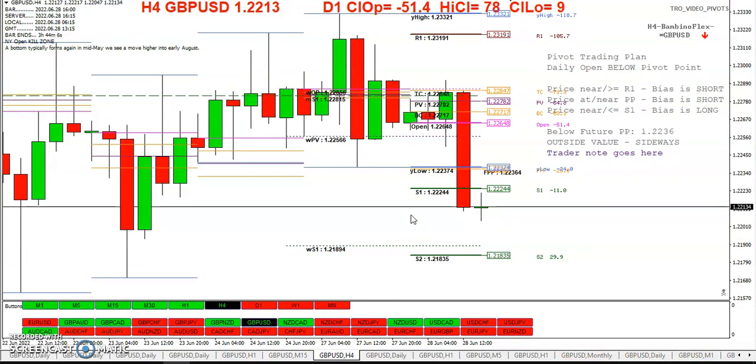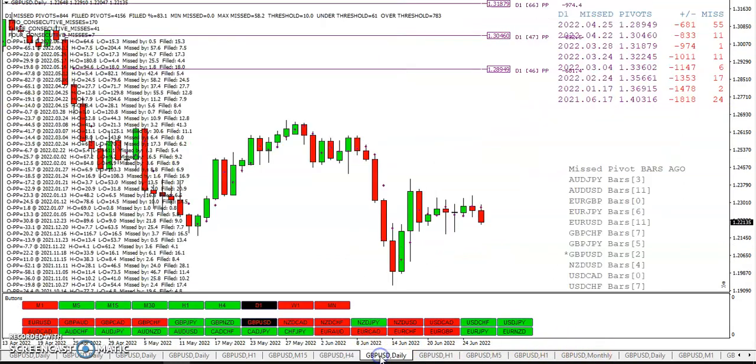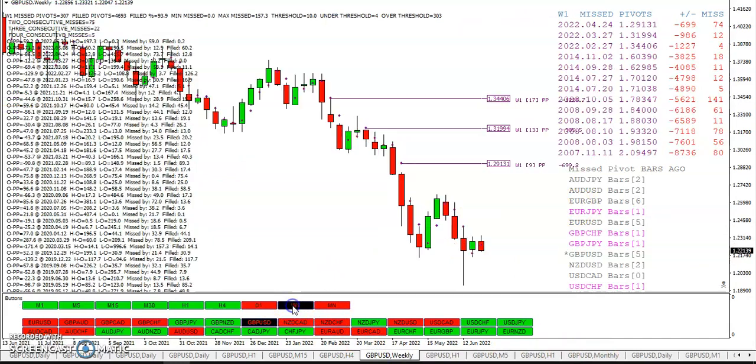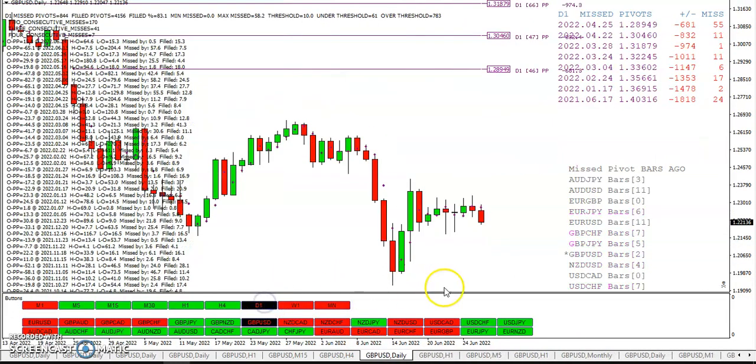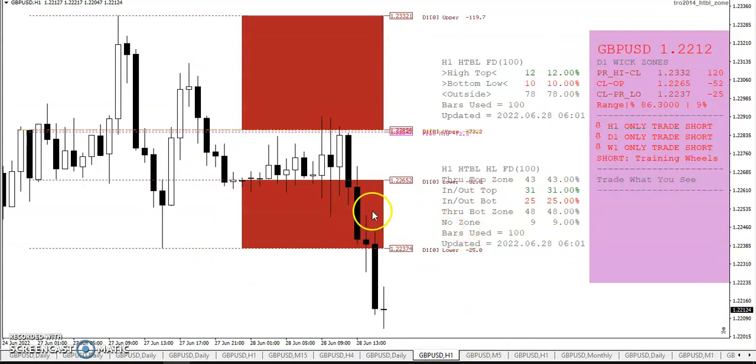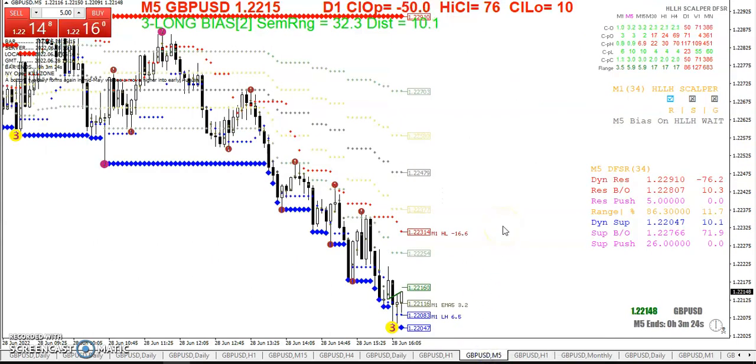Here we go. Bambino Flex said the short, near pivot short, and that paid off huge. Daily pivot taken out, weekly and monthly pivots taken out. In and out of that lower wick zone, in and out of the upper, back to the lower, and you can see here, as I mentioned earlier, I looked up, saw where we were, saw price had already penetrated the low once, came back up, and then the sellers just took advantage. They really did take advantage.